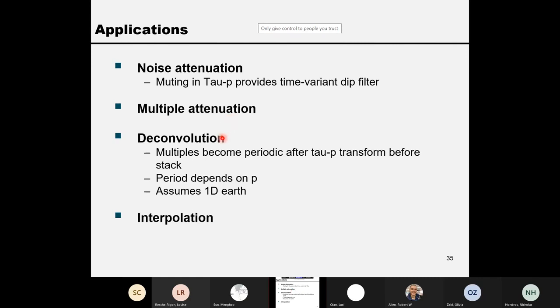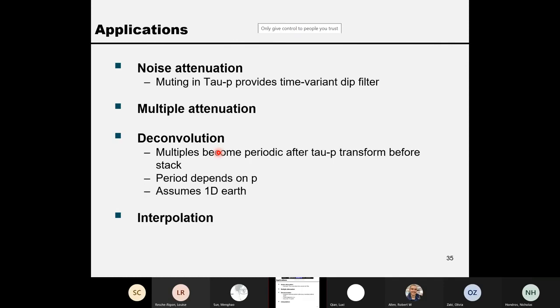The second thing I will introduce here is using deconvolution. When we talked about predictive decon in previous sessions, one assumption there is that the multiples are predictable. Basically, second-order and third-order multiples have the same time delay as the first-order multiple, the same time delay as the water bottom reflection. That's predictable. But this assumption is only valid when the offset is very small, basically only for zero offset.